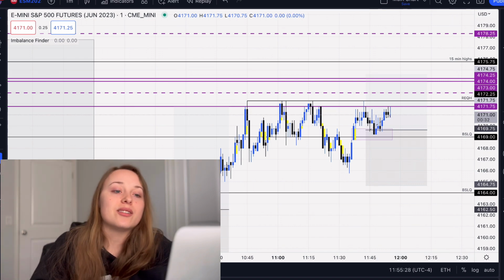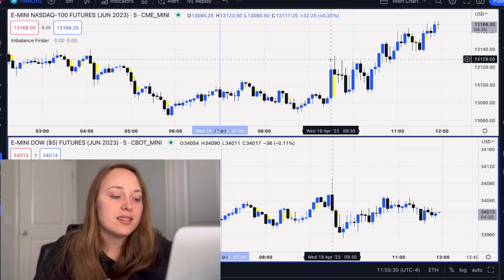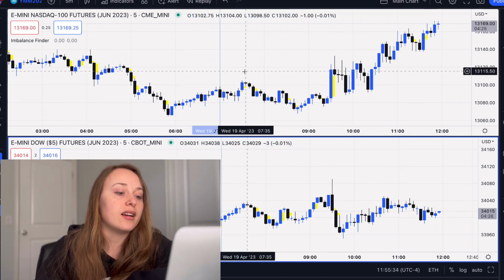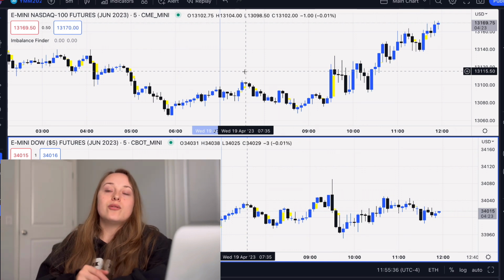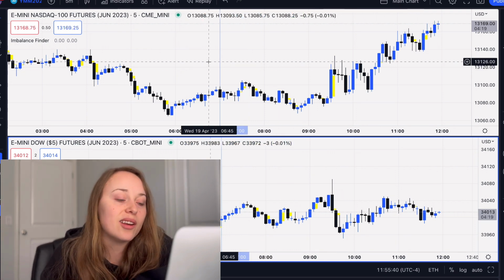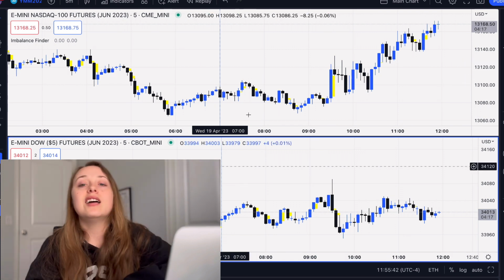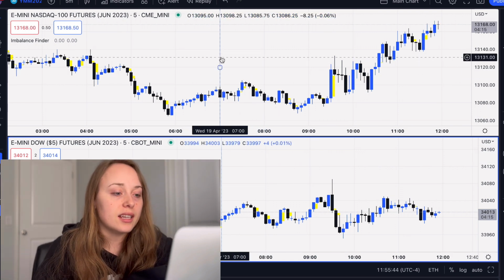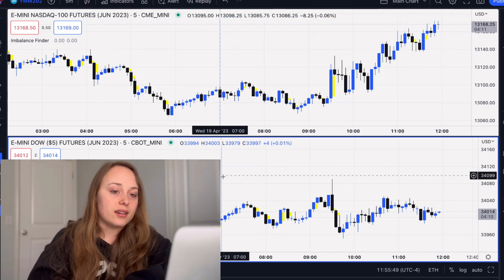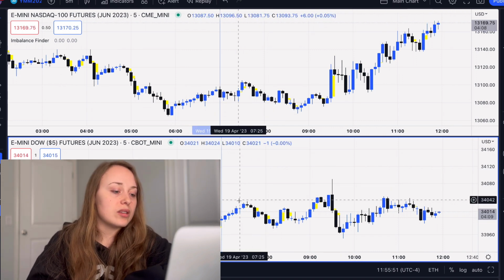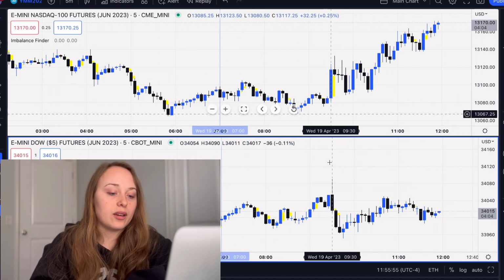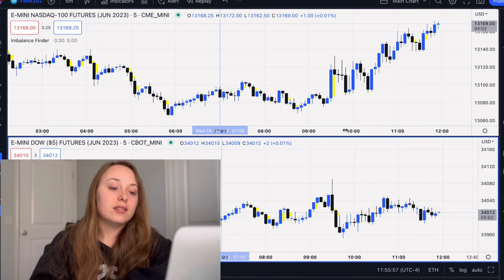I could show you guys also the Dow and the NAS. I always have this on another tab. I like to put this line right here at 7 a.m. There's no distinct reason why I place it at 7 a.m. It could be 8 or 9 or 3, but I just like having this line here so I can compare the Dow and the NAS. So I can be like, okay, look, we took out these highs, or this morning we had very different opens.